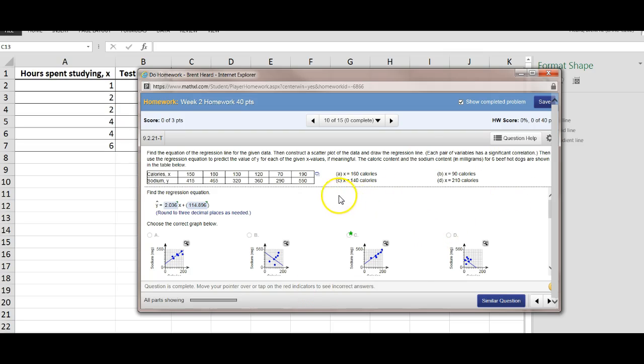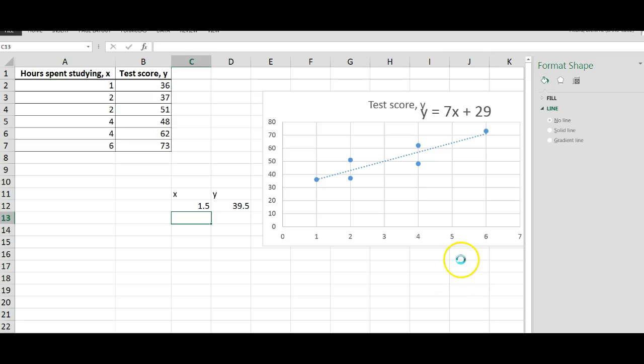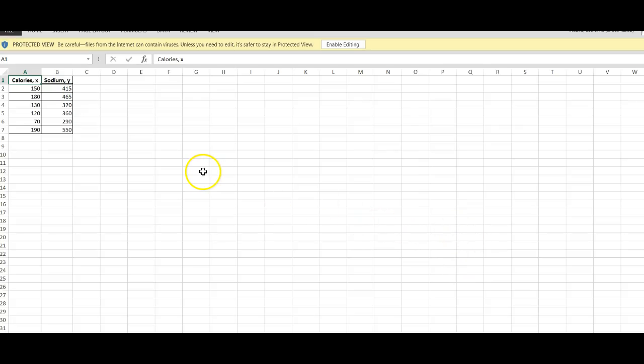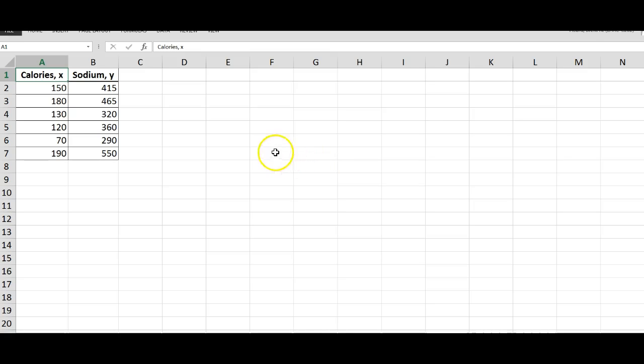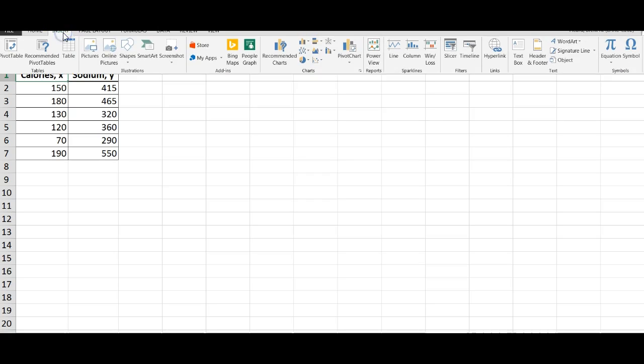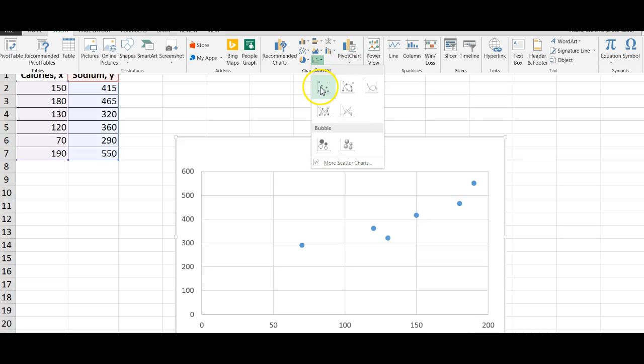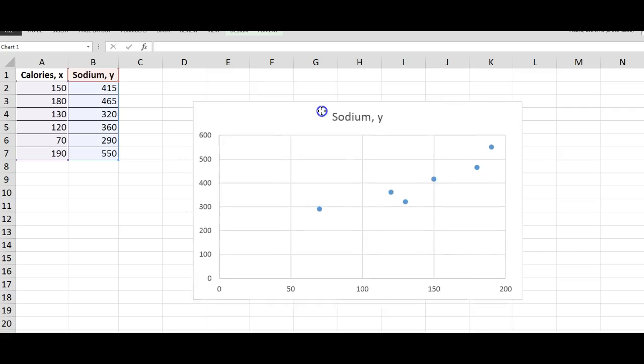Here's the one that I did. The first thing you would want to do is click to copy the data. Tell it to open in Excel. There is the data. Let me see if I can make it a little larger. There we go. That looks better. Now, the first thing I'm going to do is go up to Insert. I'm going to choose that scatter plot again. Choose the first one. There it is.